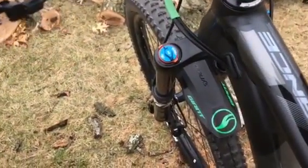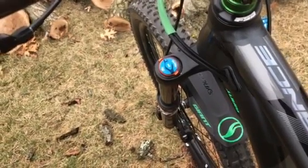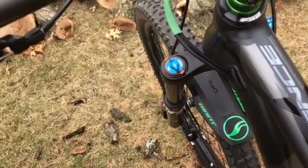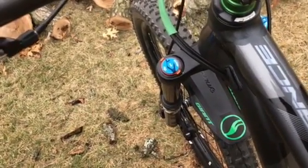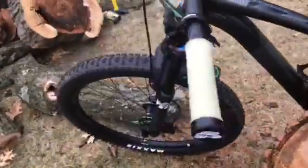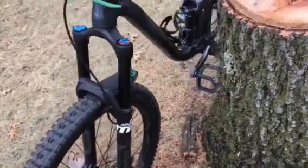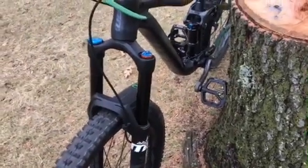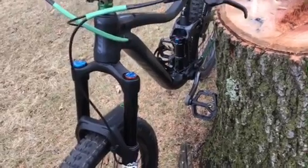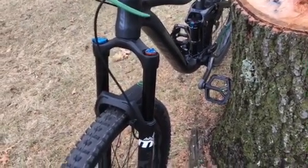And as you can see, that little bit of orange right there, that is an MRP Ramp Control cartridge. So it basically replaces your volume spacers, and it gives you a long range of adjustability. There's a few videos online that you can find that go through a description of what it does, how it operates, and some install videos as well, so I'm not going to go real into depth on it. But it is a piece that I'm very excited about because it's just one more piece that I can adjust while riding, just to fine-tune the fork the way that I want it.